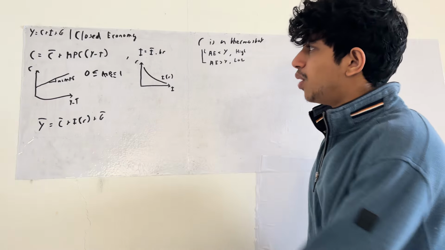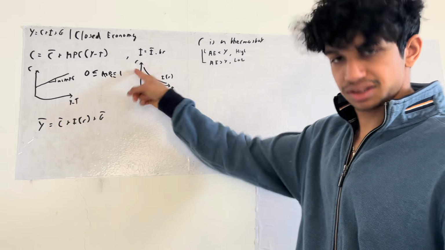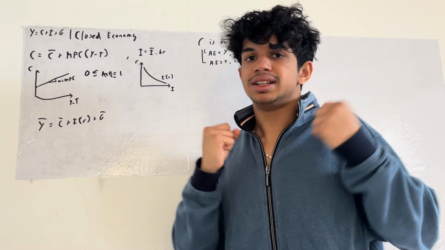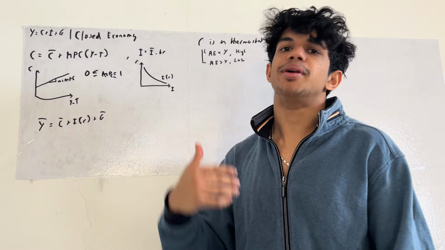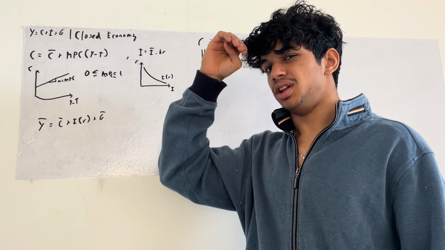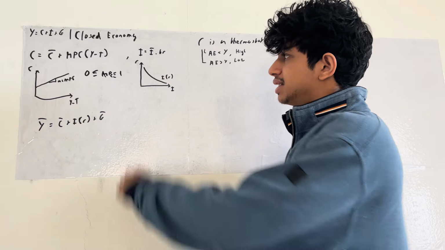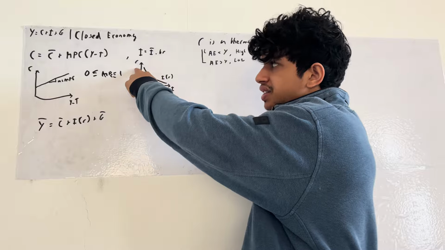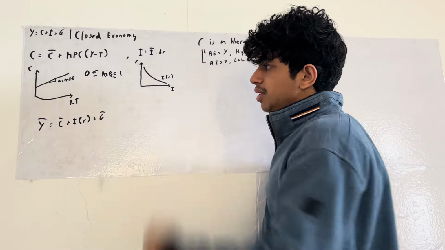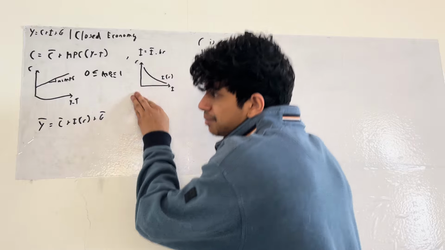While over here, investment is downward sloping because r is the interest rate, which essentially means the cost of borrowing and the reward for saving. So if the cost of borrowing is higher, that means the profitability of the investment will drop. So of course, they are negatively correlated because, as you can see, if the interest rate is super high, then of course there will be less investment. But if it's lower, more investment, etc. Okay, cool. Now let's get back to the main question.